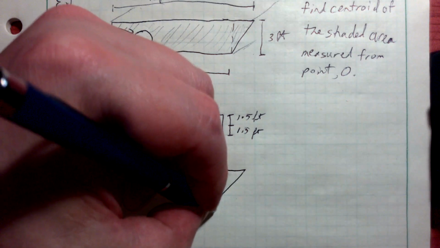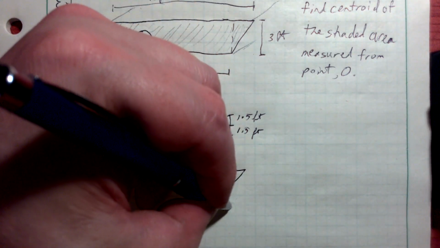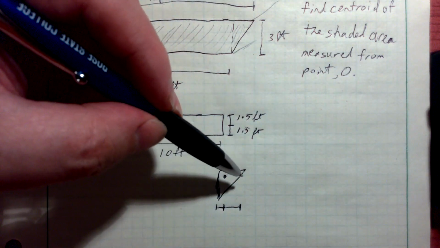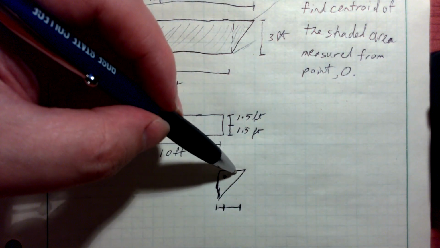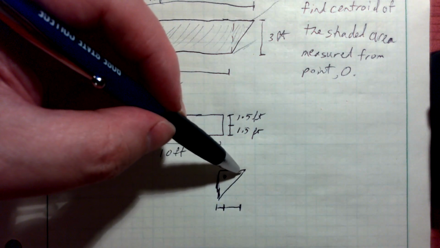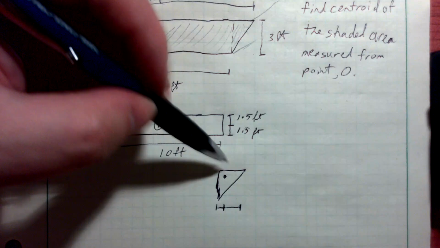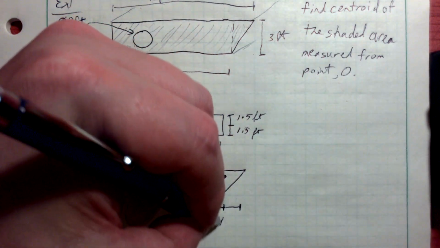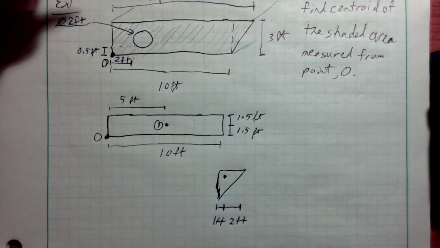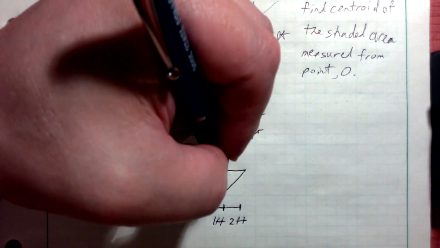So along the x-axis, it's going to be the centroid of a triangle. It's going to be 2/3 of the length from the thin edge, if you will, kind of the thinnest part of the triangle. It's going to be 1/3 of the length from the thickest edge. Now, this whole span is 3 feet, so that means this little span here is 1 foot, and the other span is 2 foot. Now, vertically, again, it's right up here.